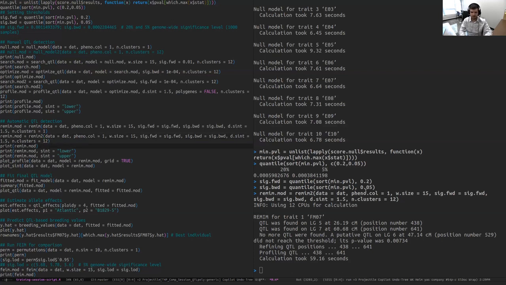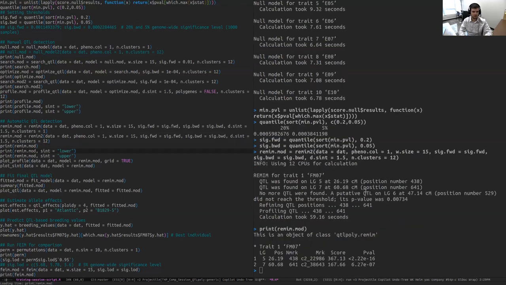So, okay, it's finished. You can use print on the object that you just saved, and it will tell you the QTL information: the linkage group number, the position, the marker number according to your data set, the marker names, the score, the score statistics, and the p-values for each one of the identified QTLs.